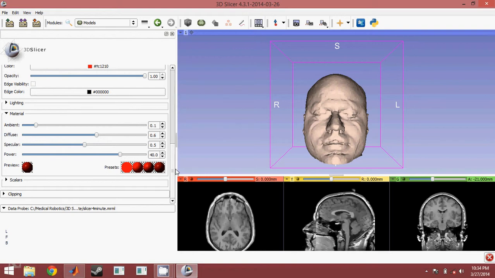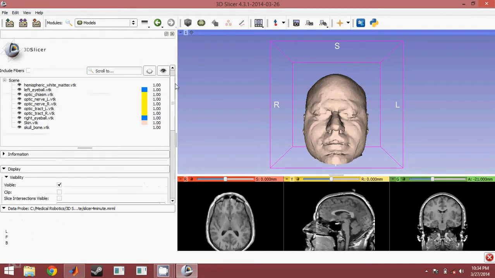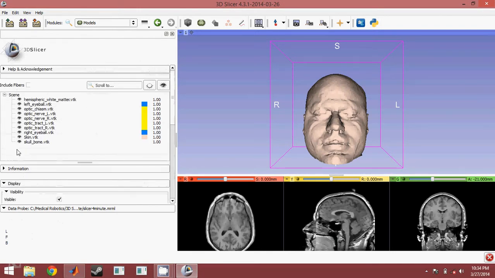This is a 3D model of a human head, which is available online for free. I overlaid the tumor onto this model so that this model would act as a reference. Let me get the skin out.